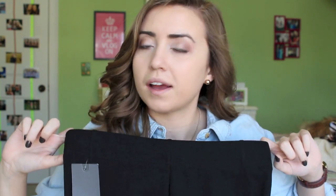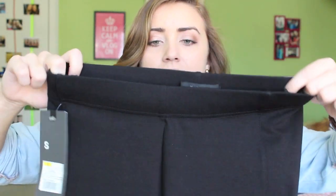Okay and then also from Target, I've been looking for some thicker leggings to wear. I used to be very against leggings and never wore them ever, but lately I guess my friends have converted me. These are just super thick and they have like a line that goes down them. There's really nothing to say about these except that they have a band at the top, which I just feel like makes these a lot nicer than your typical paper thin leggings.